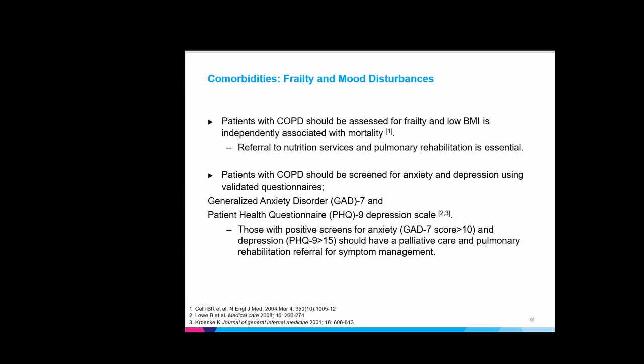There's something called the BODE index, B-O-D-E. B stands for BMI less than 19. O stands for obstructive airways disease, low FEV1, D for dyspnea, and E for exercise, the 6-minute walk test. As a composite, BODE is a predictor of mortality in COPD. Inquire about anxiety and depression. Next slide.